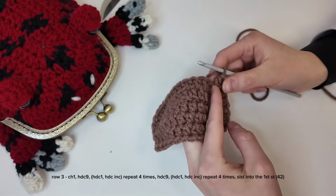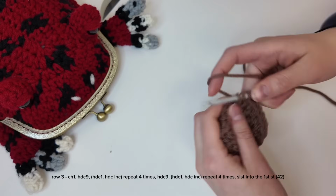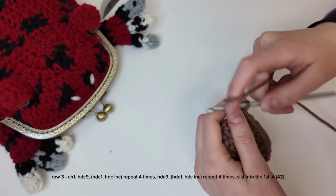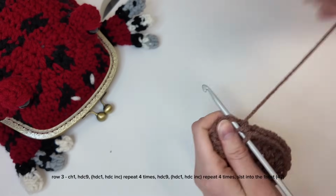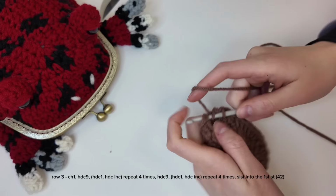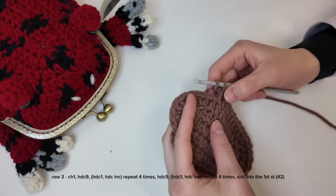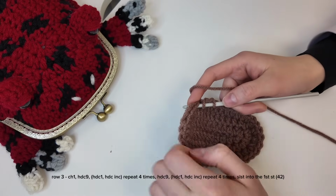Then we're going to half double crochet in the next 9 stitches. 1, 2, 3, 4, 5, 6, 7, 8, 9. Then we're going to repeat the same thing. We're going to half double crochet 1, half double crochet, increase in the next stitch, and do that 4 times.